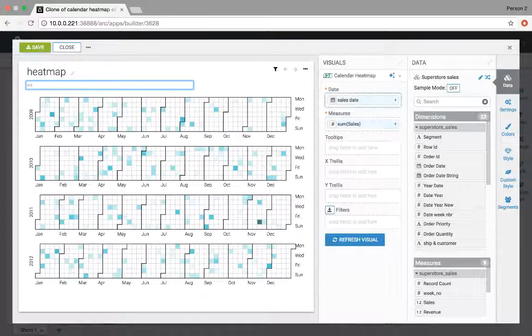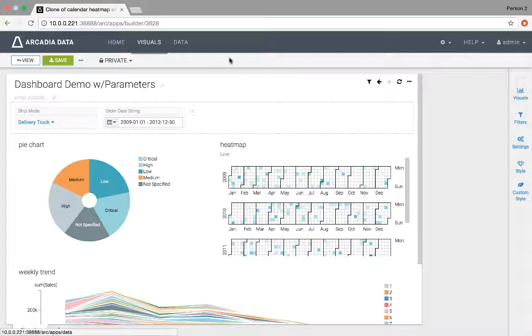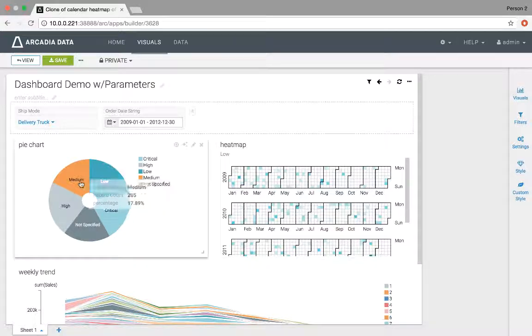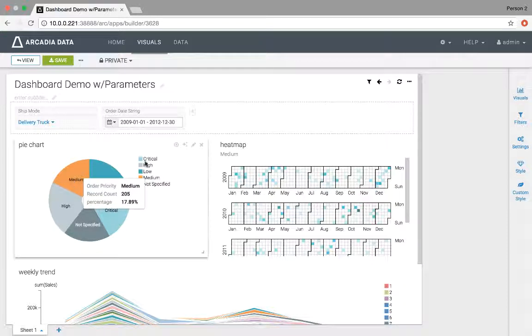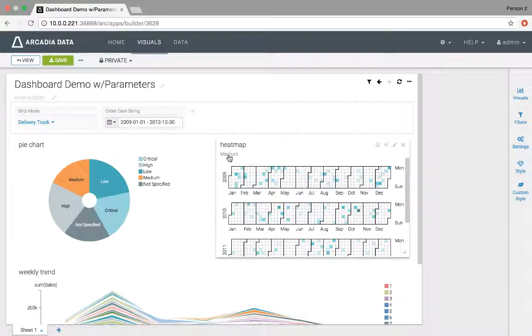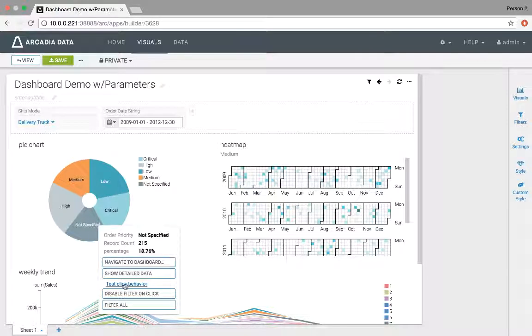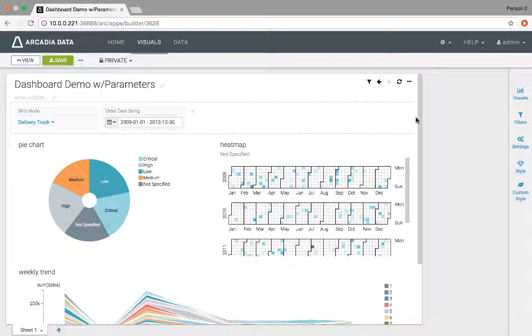So what we'll do is use the syntax that we just showed to now set, in the subtitle, the value of what is being selected. So now as I'm making selections in the pie chart, notice I have an indicator of what my selection was. Again, pretty nice and powerful concept.